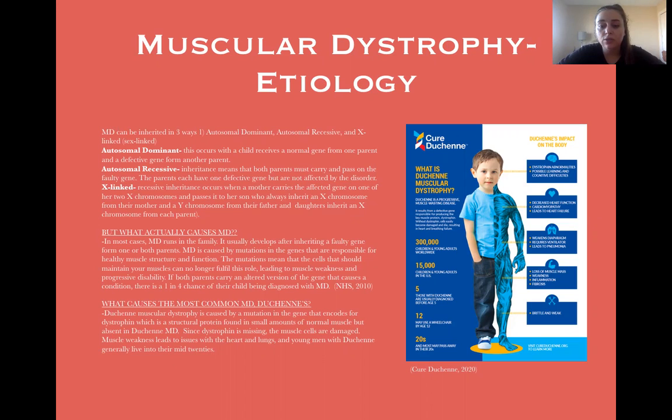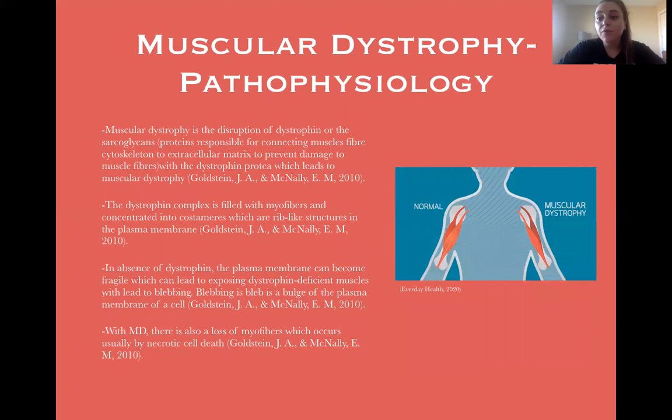So 300,000 children are diagnosed worldwide, 15,000 in the US. And Duchenne's is usually diagnosed before the age of 5. Luckily, with the large amount of research that they've done over time, they've been able to diagnose it a little bit easier compared to when we discussed Sir Charles Bell in the 1830s. You know, the symptoms were very similar to tuberculosis, but now with the research, they are able to diagnose it a lot earlier. And pathophysiology.